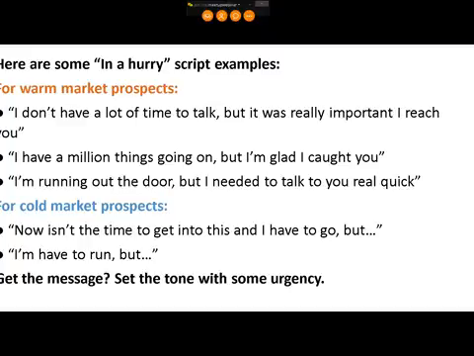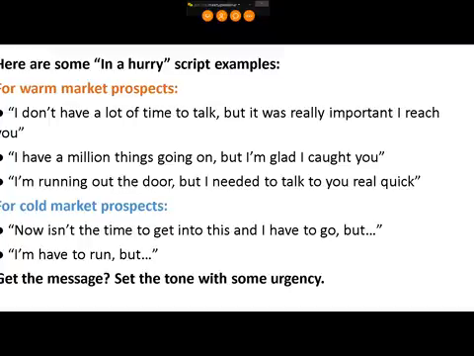You want to set the tone of some urgency at the beginning. When you set that tone of urgency, you know, and that prospect knows, that you're serious. It builds up curiosity in that prospect. So when you do that, it's definitely someone you want to talk to, and that person says, okay, I wonder what that call was about. They're actually going to look forward to talking to you when you call them back.